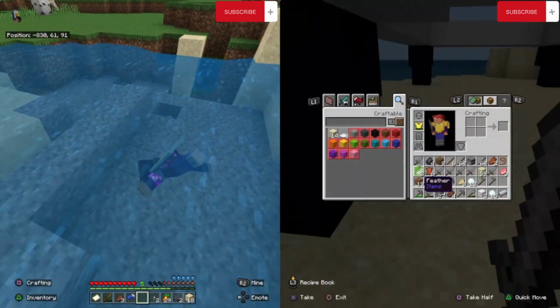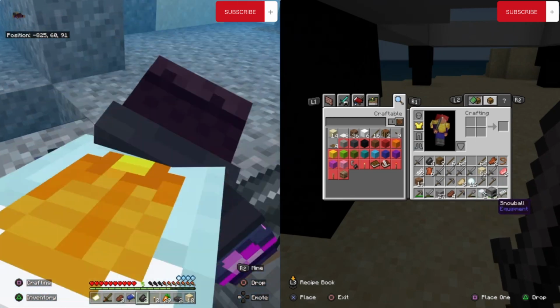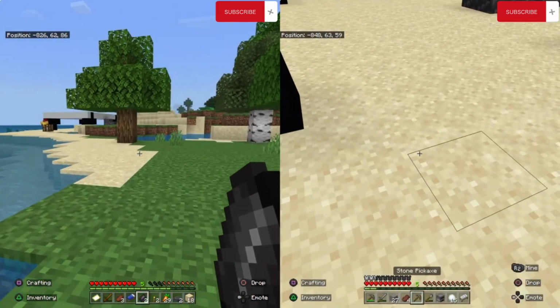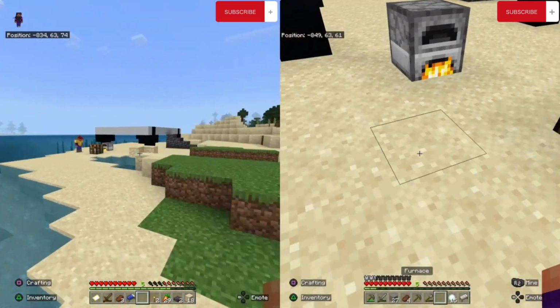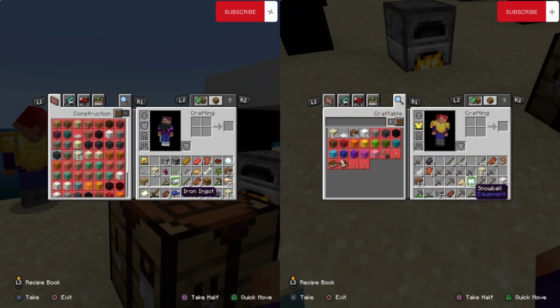Okay, this is actually coming along pretty grand, if I do say so myself. I just need a lot of gravel and sand. Okay, this is going to be a pretty big build, but it's going to be safe, comfy, cozy, and nice. We're going to have our nice little good old house.